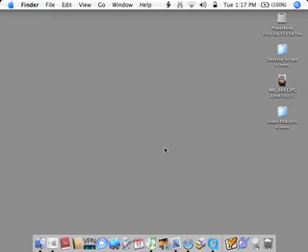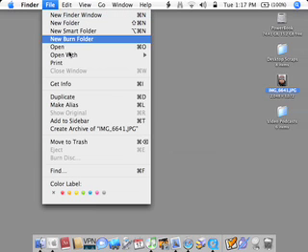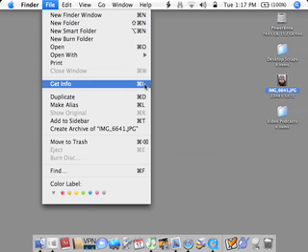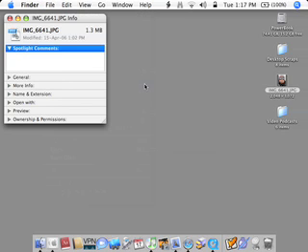The Macintosh operating system has a convenient way to tell you all the properties of a file called the Get Info window. I'm going to click on this image that I have on my desktop and go to File and Get Info. So you can see that it's also Command I or Apple I, and it invokes this window that tells you everything about the file or folder or multiple files that you've chosen. So the window is pretty straightforward.